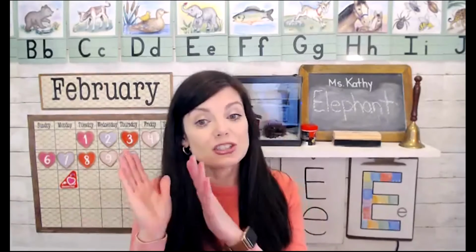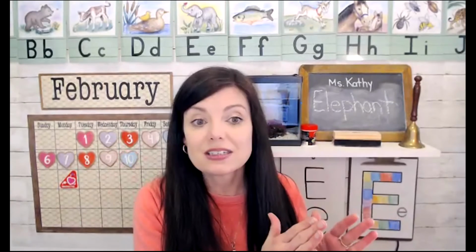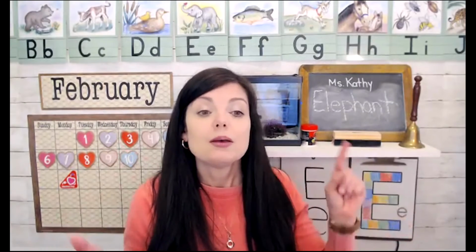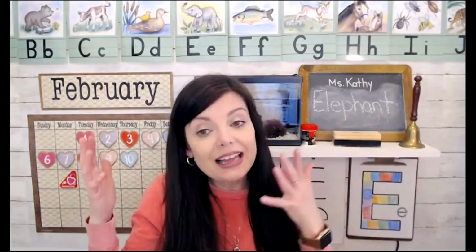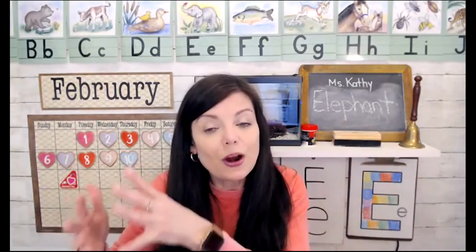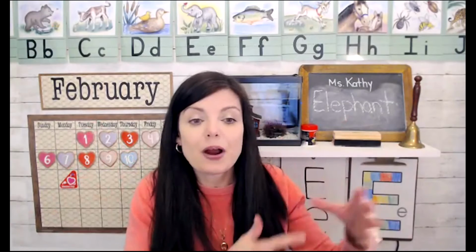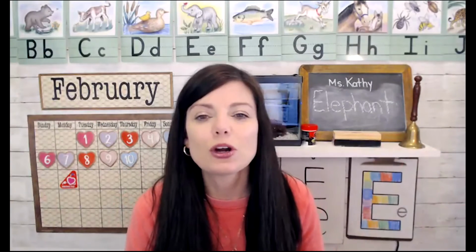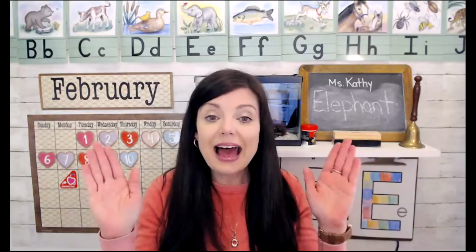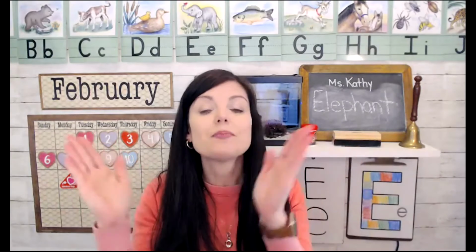Another idea for language time would be to count syllables. Now, syllables are just when you break a word into parts. And why might that be helpful? Because a word that's big like elephant can be read a lot easier if you have a little part you can blend, and then blend this part, and then blend this part, and then try to put it all together. So let's listen to the word elephant. And I'm going to clap every time we divide the word.